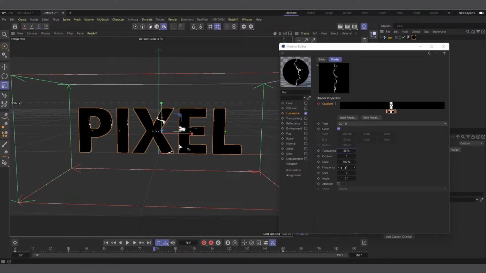But we didn't, but we can still go ahead and change our keyframe. So let's increase our turbulence. If we set it to like say 100%, right? You can see it literally comes from everywhere. So we can actually come down here. We have this checkbox. We can check the absolute, and now it affects almost every part of the text. But then I want it to have a little bit of a feel like it's coming from the right side. So I'll probably reduce the turbulence to like 75.